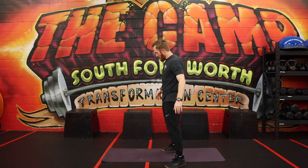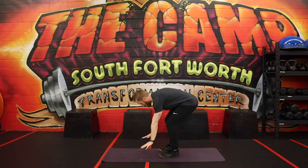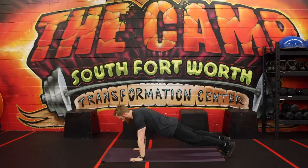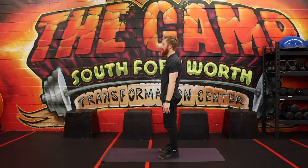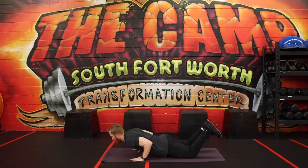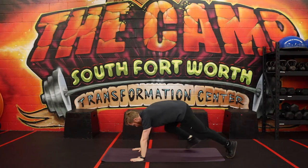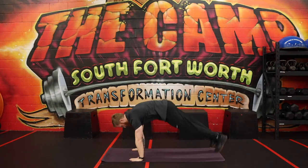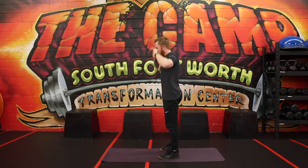All right, let's go ahead and do some sprawls. We're just going down, sprawling out. Let's get a push-up in there as well. Coming back up to the top. You can always walk it out. You can put those knees down, leaning with that chest on that push-up, and walking back up. Or you can sprawl it out, be quick with it.